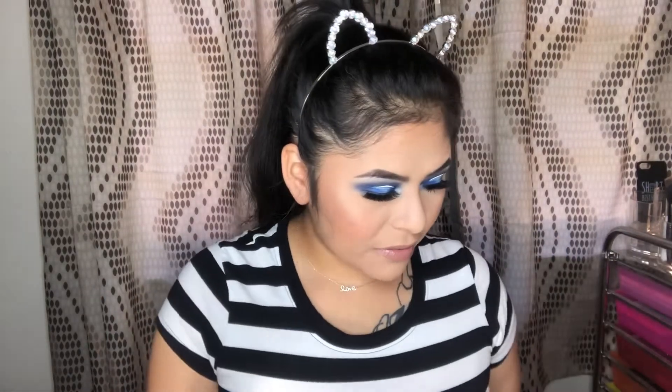Let me know what you guys think about the look - I love how it came out. I forgot to give my final thoughts. Everything I used for Jeffree Star Cosmetics plus the Blue Bloods palette is amazing. I'm very sad I didn't get the setting powder in my shade - it was a little dark and it darkened up the concealer. The concealer was exactly the same shade as my foundation, so I can use it to spot conceal. The powder and concealer will go into my traveling makeup kit since I'm a freelance makeup artist. The gloss and liquid lip together - love it, that's my go-to combination now.